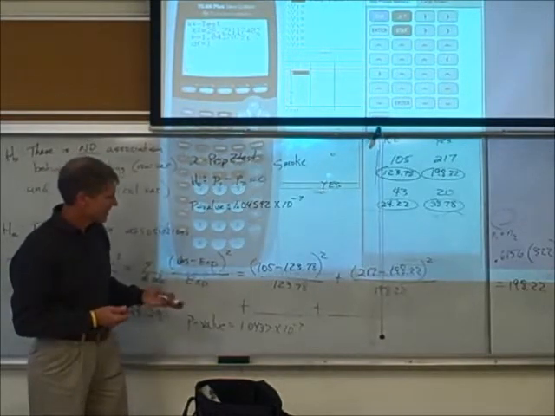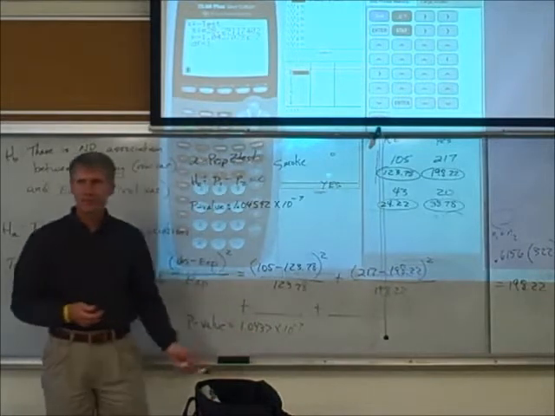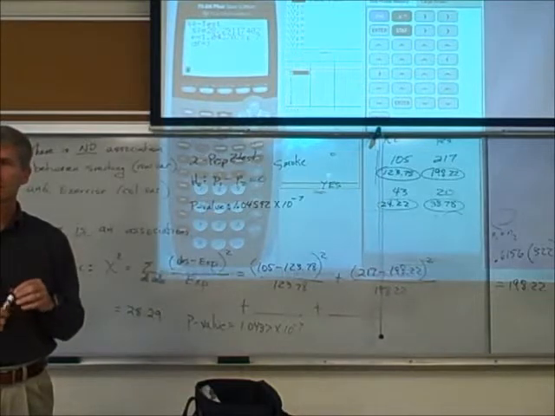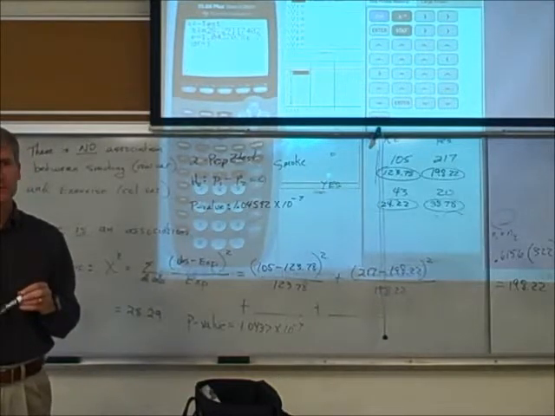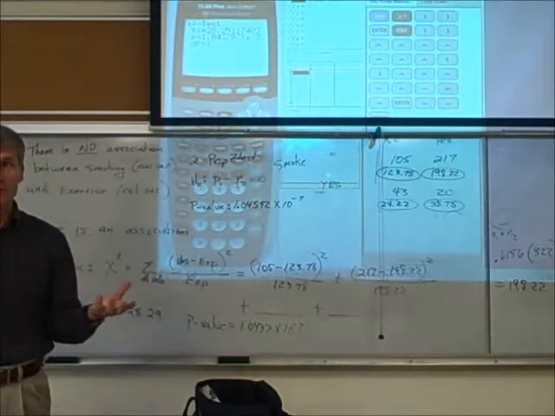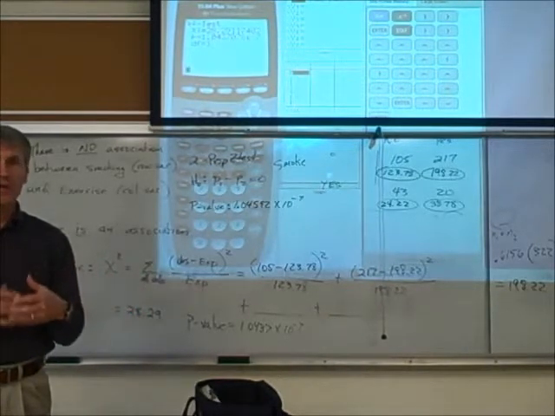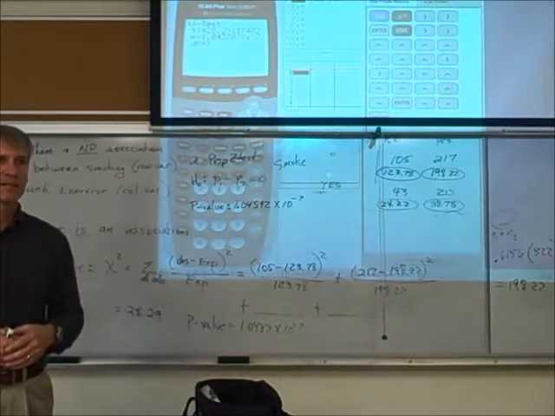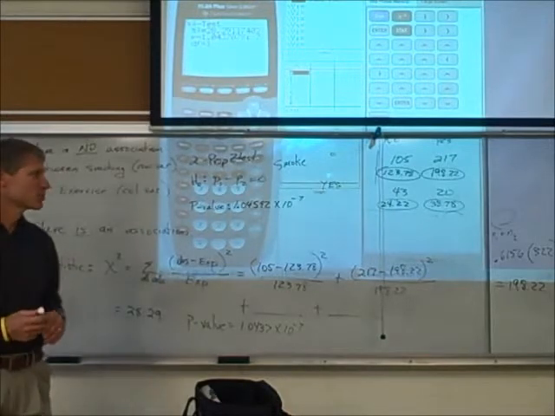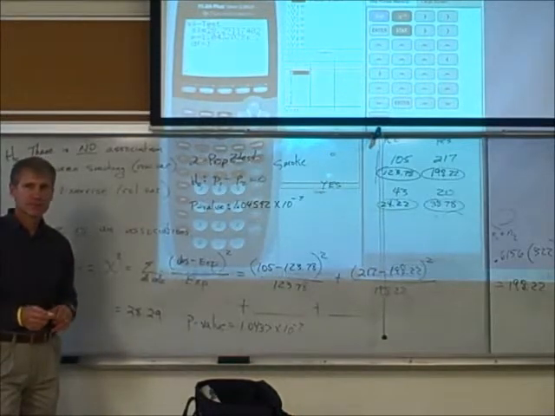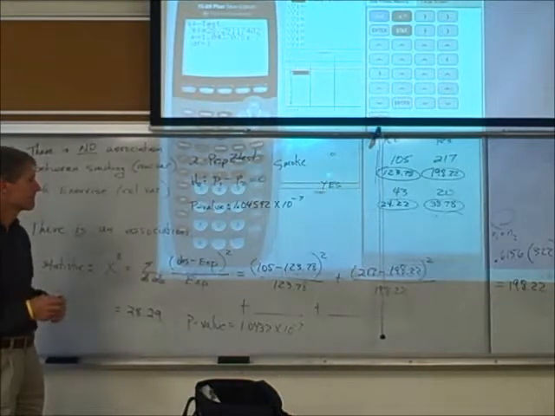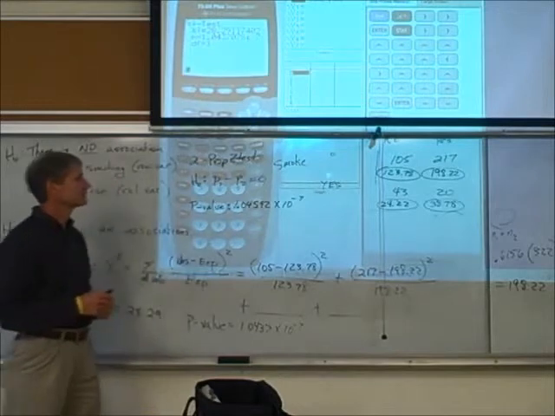Okay, so now we have a p-value. What's the conclusion of this test? Reject the null. The null says there is no association. We're going to reject that. And we're going to say we have sufficient evidence to say there is an association between smoking and exercise, which is exactly the same conclusion that we had before. Same conclusion from the 2-prop Z test, obviously.